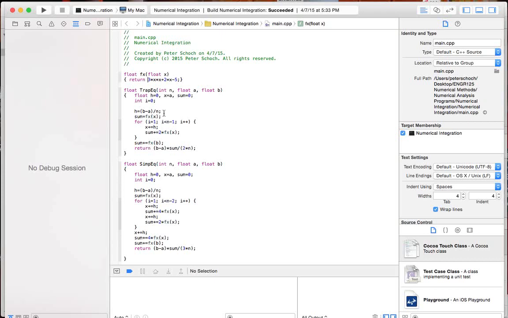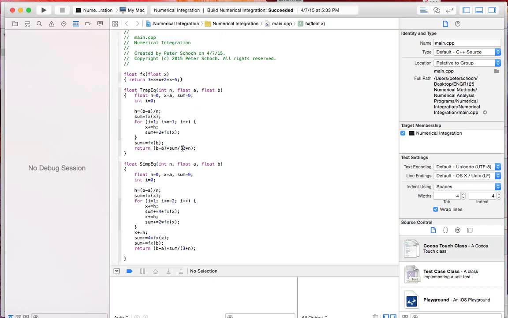It does compute the h as b minus a over n. But I have to pass it n, a, and b to do that. It does the sum, and then it goes through a for loop where it just goes from i equal 1 to n minus 1.